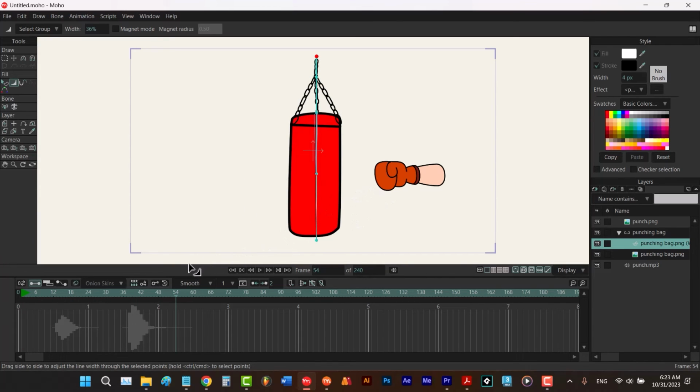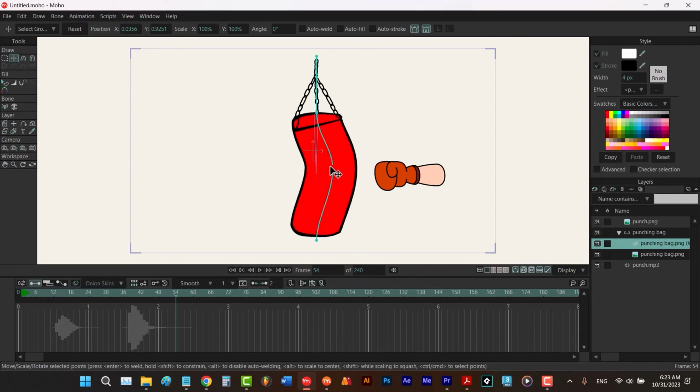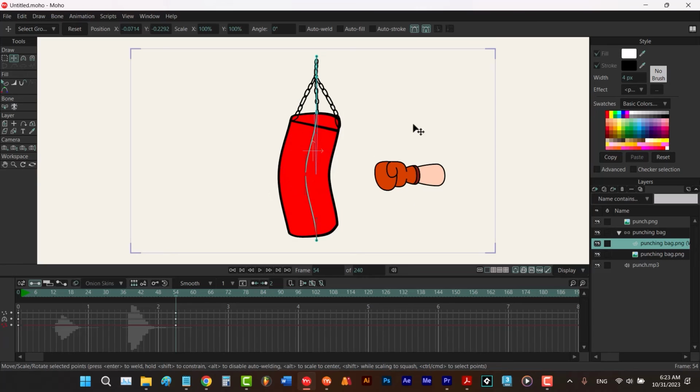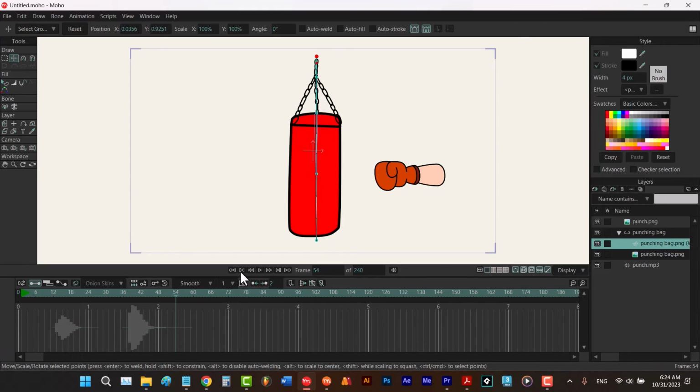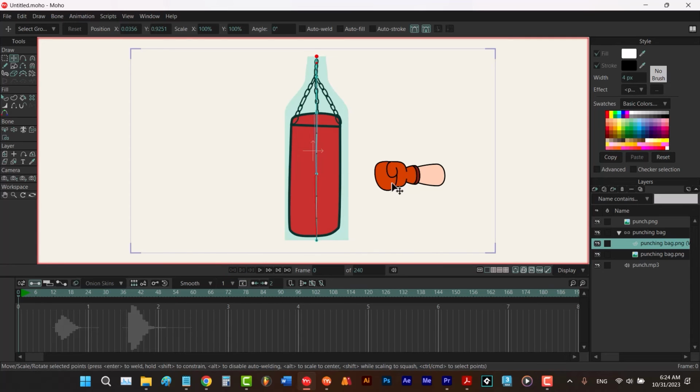So now, for example, here, because we are not on frame 0, using transform points tool, we can move these points. See? Also, by enabling these 2 icons, you have control over your handles while transform points tool is selected. So I can animate the handles as well. Let me hit Ctrl Z to remove these keyframes. Then I go back to frame 0 and play this animation again.